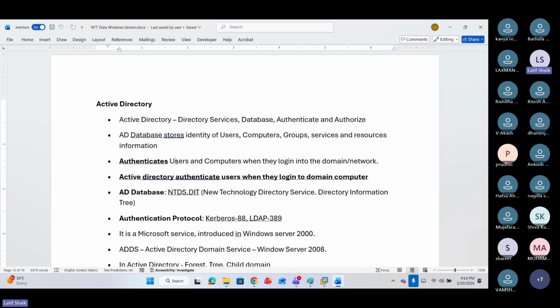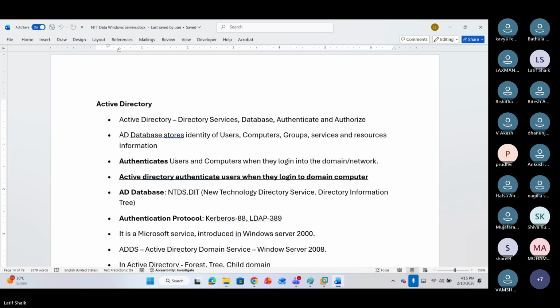So it will provide authentication and authorization services. Whenever a user logs into the domain computers, the domain controller authenticates. Domain controller authenticates means which service? Active Directory services will do that. Okay, there are two statements.